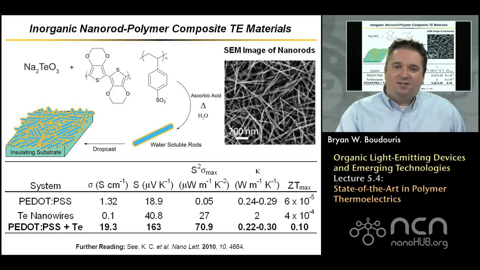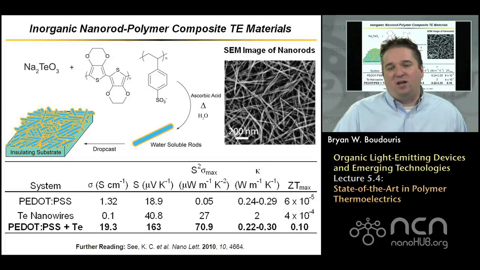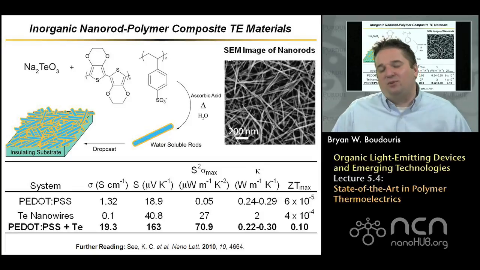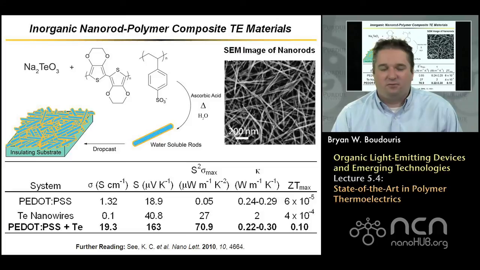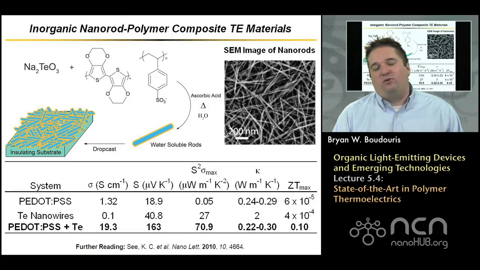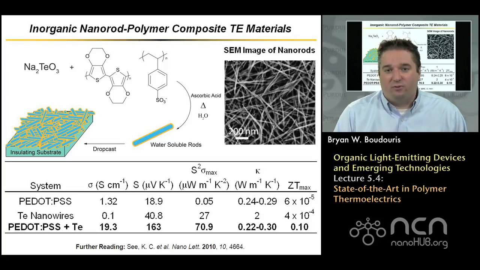Okay? So the idea then is can we now take our PEDOT:PSS with tellurium nanowires around it and do those same chemical modifications we saw earlier to get that ZT of 0.42, can we do those same chemical treatments to increase this nanorod system? Okay? Because this material right here is just as solution processable, just as cheap as PEDOT:PSS itself. Okay? And really moving forward, inorganic polymer hybrids might end up being the best of both worlds.